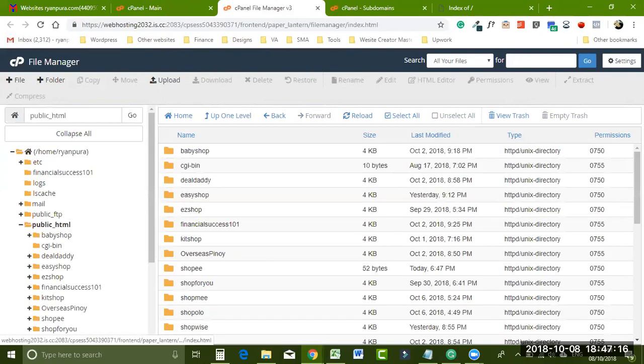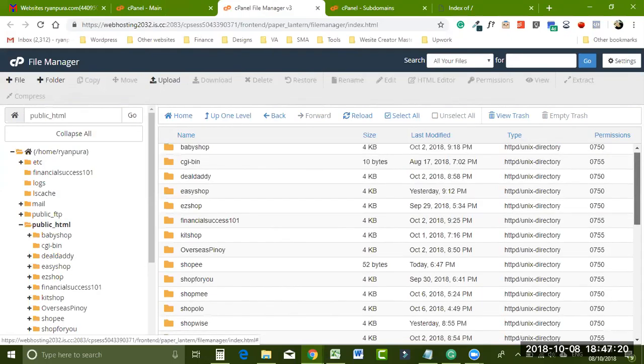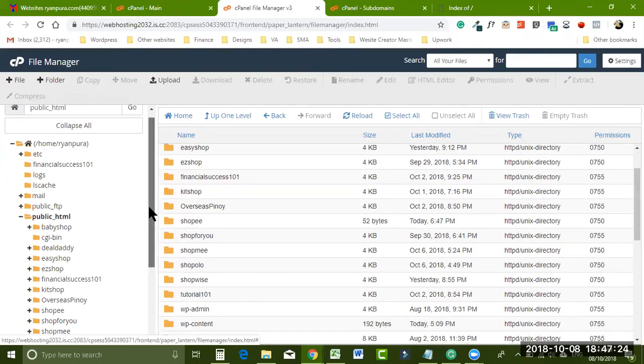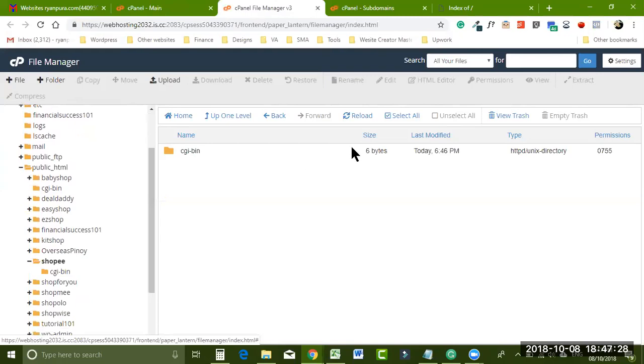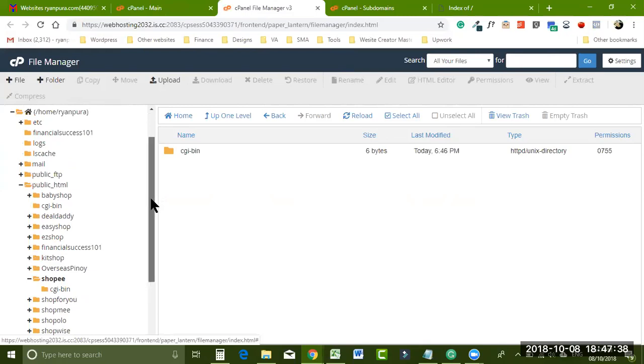Public HTML. Then we'll find the new subdomain that we created. This one, Shopee. Here it is. When we click the subdomain that we created, there's no WordPress content yet.